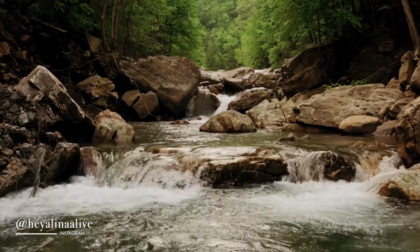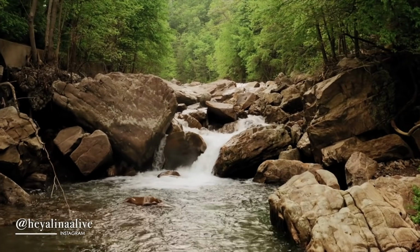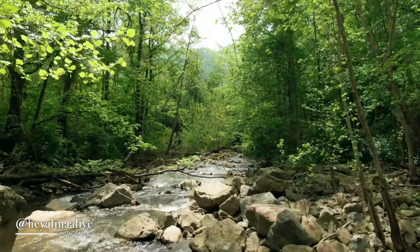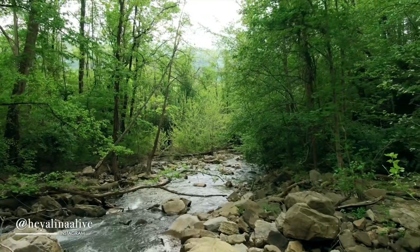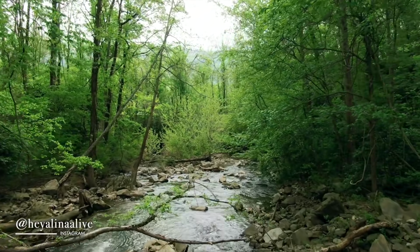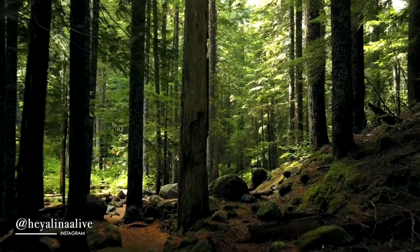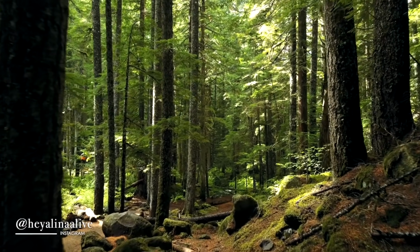When you're ready, I invite you to gently turn your awareness inward to the imagination. I invite you to visualize yourself walking through a childhood home or space where you felt most comfortable. As you walk through the hallways or the rooms, there's one new door that I invite you to open.